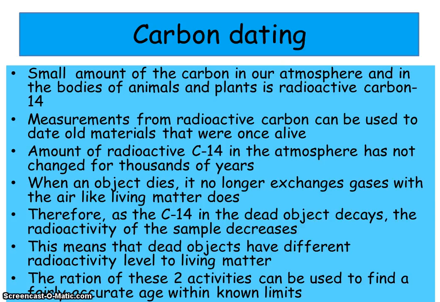Now when it comes to carbon dating, the way that works is carbon dating relies on the amount of carbon-14 in the air not having changed for thousands of years. Carbon dating only works with organic material such as wood, cotton or bone. When an organism is living, it continuously absorbs more carbon-14 through biological processes such as gas exchange. However, when an organism dies, no new carbon-14 is absorbed, and so as the carbon-14 atoms decay, the amount found in the material drops. The amount of carbon-14 in the sample is compared to the amount found in living things to determine the age of the sample.